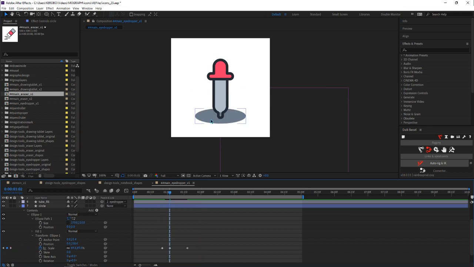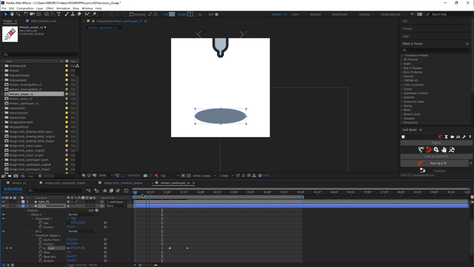So I set a keyframe where I want my new size to start, but I'm going to go back to my first keyframe and then just delete that and then click on it again. The reason that works is because I don't have any other keyframes before this, so it's not doing any kind of interpolation between two keyframes. So when I remove the old keyframe and set this new one, it's going to be the exact same value as my next keyframe that I had here.